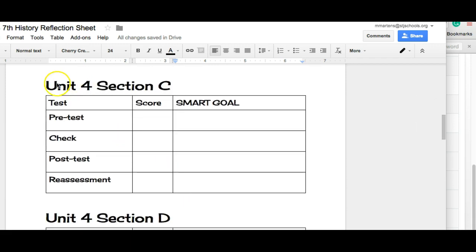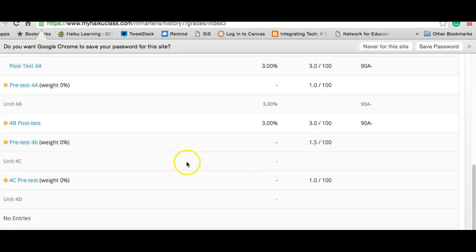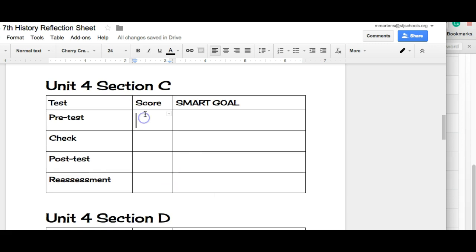All right, then you're going to go down to Unit 4, Section C, and we have taken the pretest and it has been scored for you. So this person on their pretest got a 1. So they're going to put a score of a 1 and now make a SMART goal for their post-test.